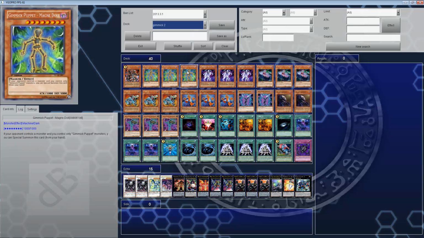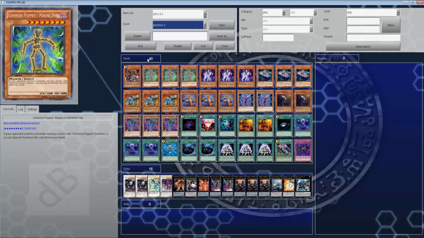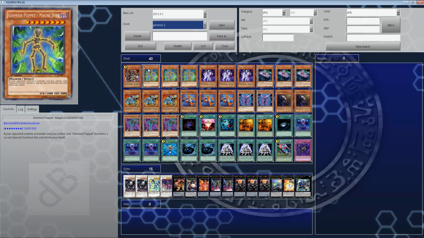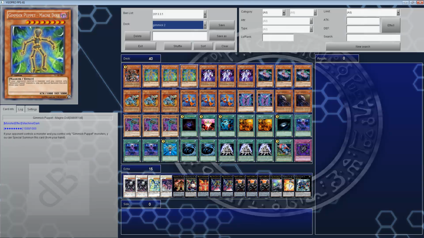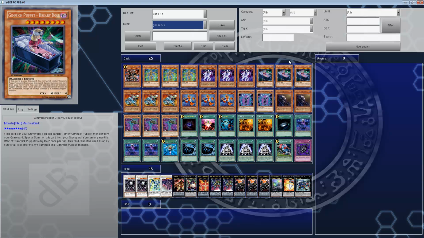We have 3 Magnet Dolls. These are really good. Obviously, you normal summon Puppet Gear Changer, and then if your opponent controls a monster, you just special summon this, and then use Gear Changer's effect to copy the level, and you've got an instant rank 8. That's the reason Clockwork Shinigami is there as well. It's just pretty much rank 8 spam.